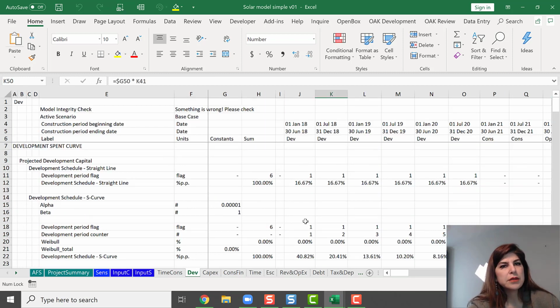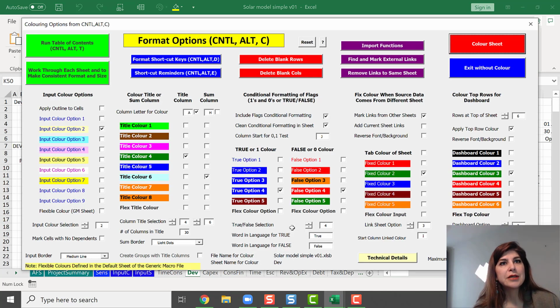So now that I defined it once, I don't need to do the customization. I come to the second sheet that I want to color code using the same formatting that I used in the previous one. So I simply come to my second sheet and I say Control, Alt, and C. Beautiful. So we are here. Everything is the same as I defined previously. It has this intelligence of saving the customization that we did previously.